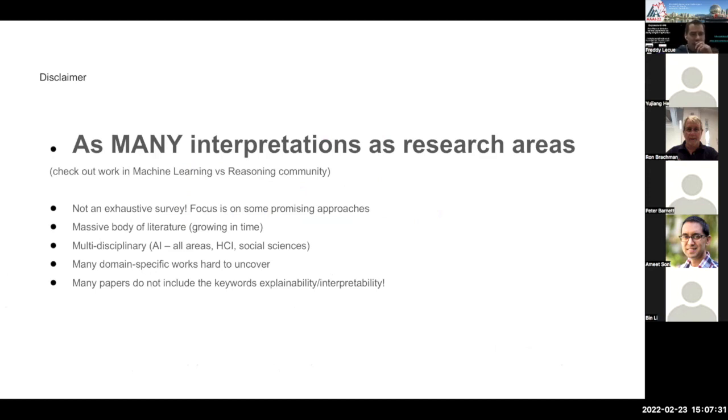Okay, so there are as many interpretations as research angles. If you look at the recent papers which have been published in different venues, there is a lot of work from many different angles. The goal, it's only 3 hours, so the objective is not really to provide all the content which is available, but to try to provide core snippets or core clusters of techniques which have been used for solving different kinds of explainable AI challenges.